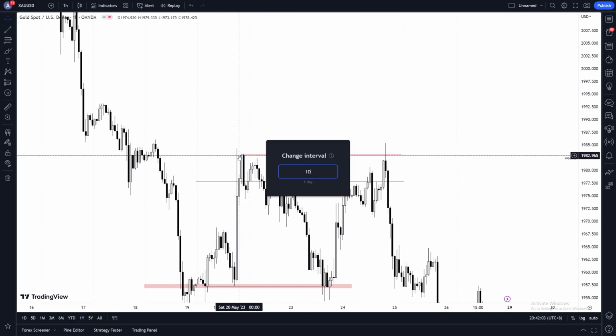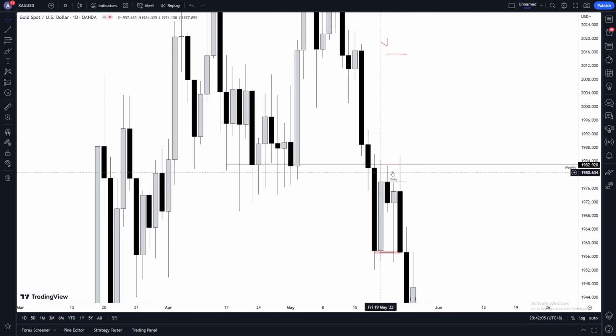And this H1, guys, actually holds a lot of significance, because this H1 was a product of, oh my, this is a beauty. This is way more advanced than I need to be teaching you guys right now, but I'm going to share it anyway. The reason why it holds a lot more weight is because this H1 was a product of this daily rejecting this daily. Can you see this open close? This daily rejects the open close, daily rejects daily.